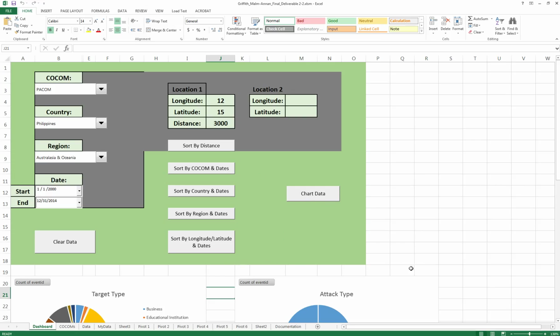Future work. We could merge all of our filter buttons, so that it minimizes the user activity that it has with the dashboard. However, personally, if I was using this dashboard, I would probably want 3 buttons: a filter button, a chart button, like a show graphs button, and then a clear button.